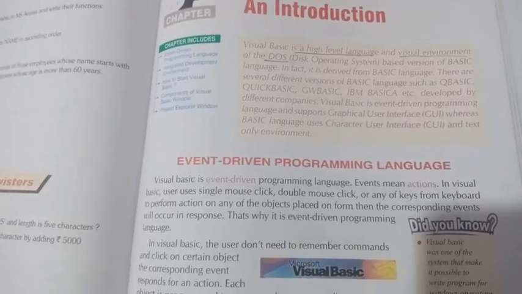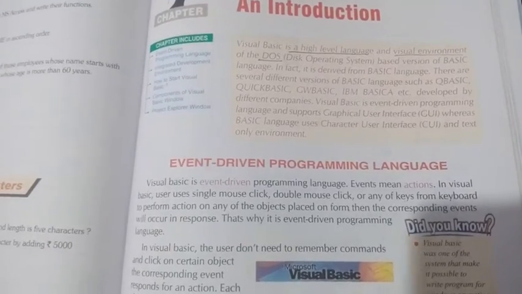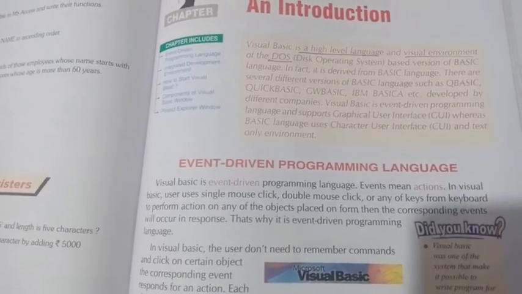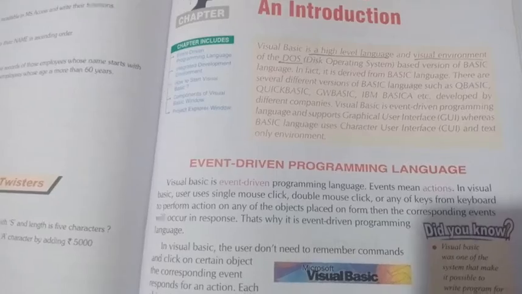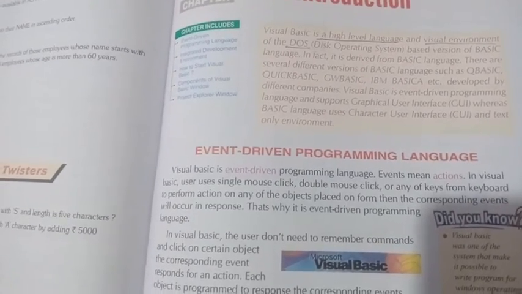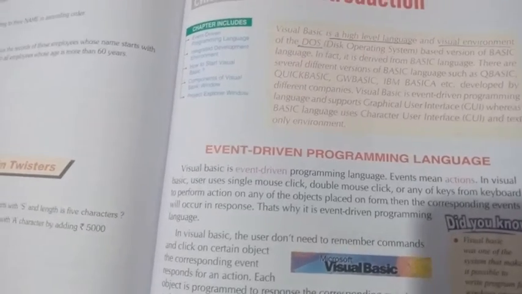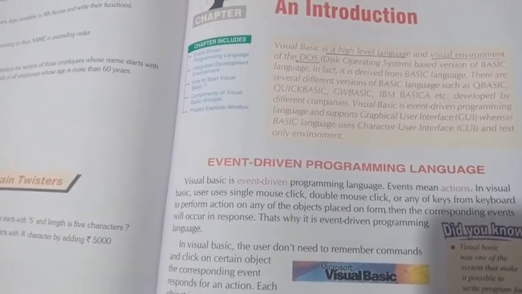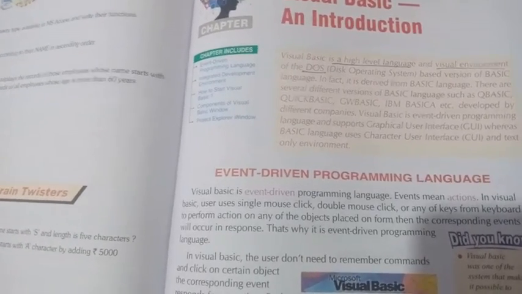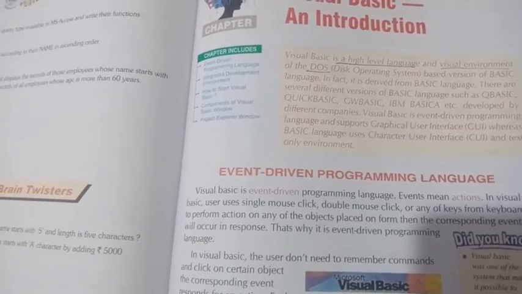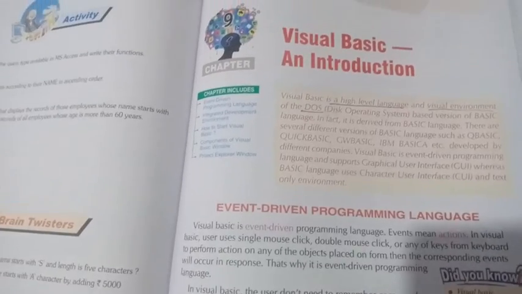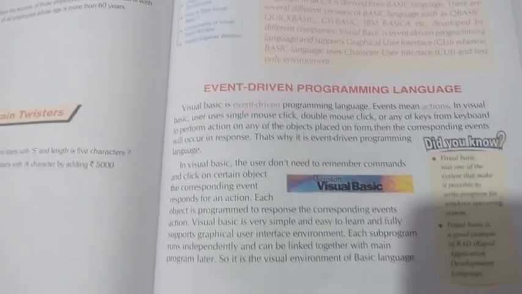Now we are talking about the character user interface. If you need to type text to open or use any object of your computer, for example, to open Microsoft Word, we have the Run window, Windows key plus R, and a dialog box opens. Write there winword, and you can open MS Word. So this is about Visual Basic, and now we are moving on to event driven programming.